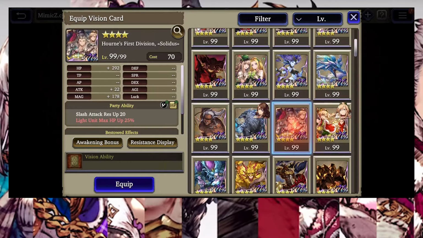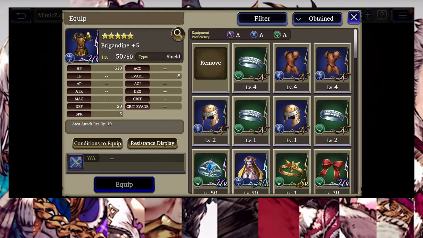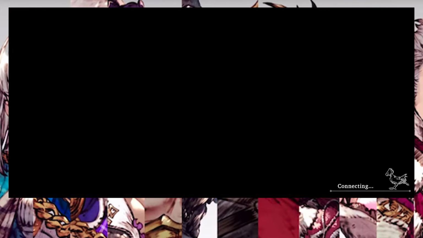So if speed becomes an issue, I might equip the Helena card, but since I really want Charlotte to survive long enough for the team to get in there and start picking off people, I'll equip the Horn first team Solidus card, and for the slash defense, for that extra slash resistance.